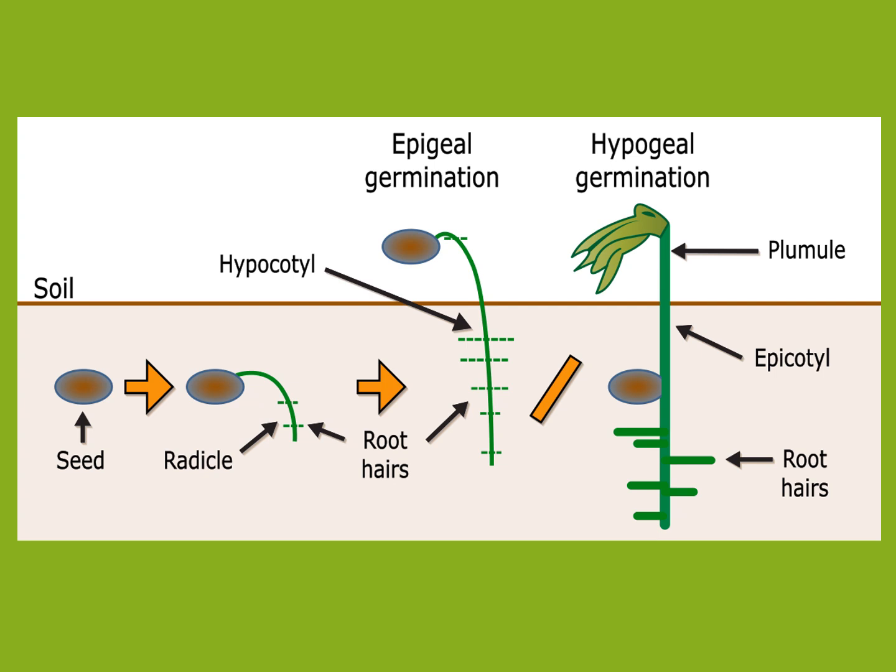This slide just shows that there are two main types of germination. There's epigeal germination and hypogeal germination. An example of a crop which has epigeal germination is tomato. This is characterized by the fact that the seed itself is carried above the surface of the soil as the plant grows. Whereas in hypogeal germination, the seed body remains below the soil surface, and the plumule containing the cotyledons then grows above the soil surface.